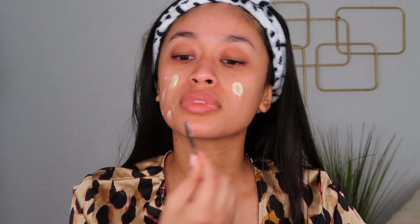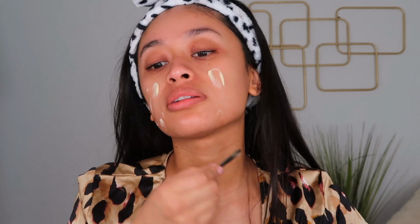So next I'm gonna prep with moisturizer, and I'm gonna be taking the Pharmacy Honey Drop Lightweight Moisturizer. I'm really excited to try this. I see so many people rave about this moisturizer, so I was super psyched when they sent this over to me. It comes with a little applicator, which I love. I'm gonna take about this much. This might be a little too much, but what the hell, I'll just bring it down to my neck.